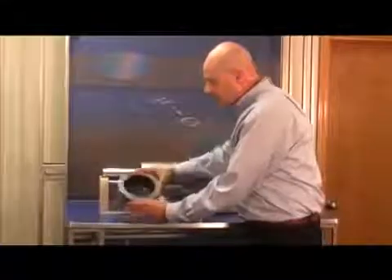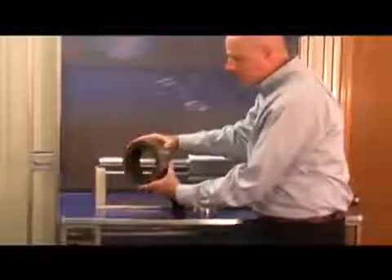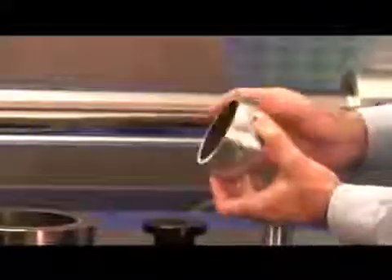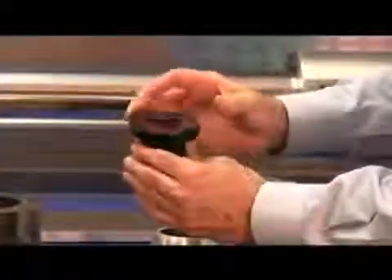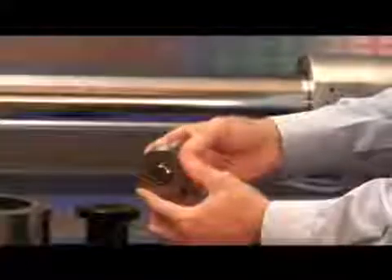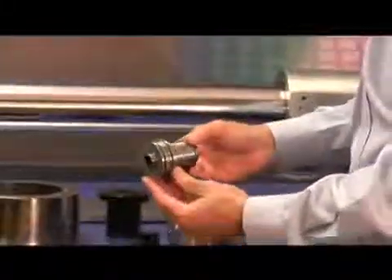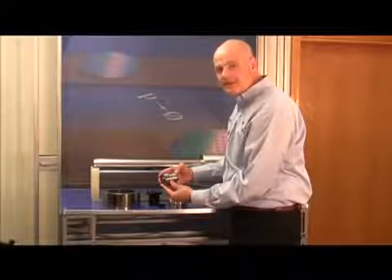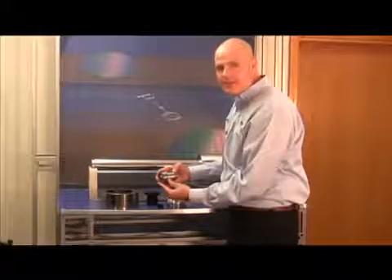We also manufacture larger bushings — here's an example of an aluminum housing with a nickel coating. We can make air bushings up to a meter in diameter. We also manufacture custom housings, including a spherical shaped housing in a standard size. We manufacture air bushings with thrust faces for axial restraint, and you can use these thrust bushings to manufacture your own custom spindles — combining components to create a precise, relatively inexpensive, custom air bearing spindle. Look for a future video on how to use our thrust bushings to do this.